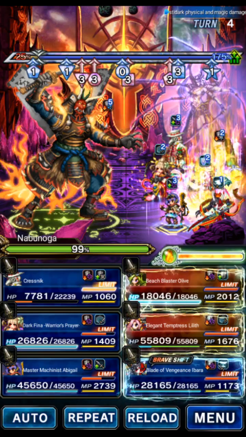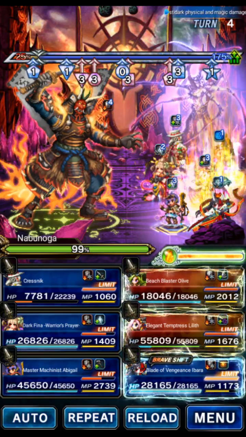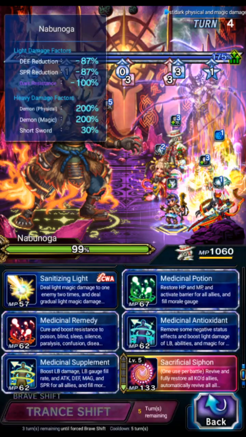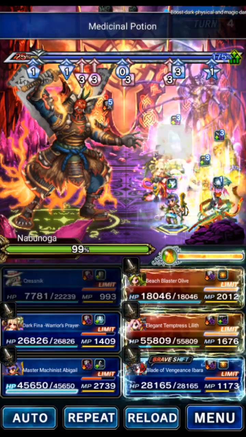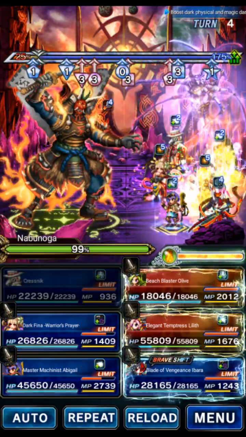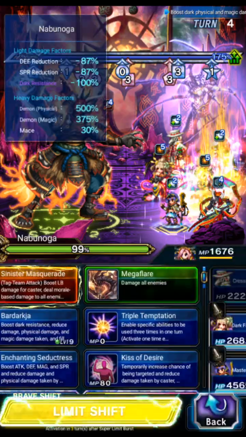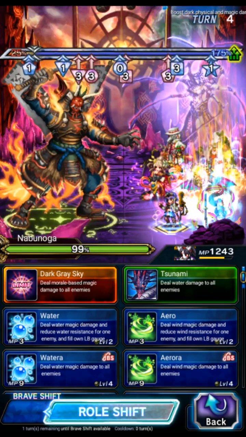So 2.5 up to 2.85. We want to get close to 50 without going over. So Kresnik, as the first action, we'll just go ahead and potion, remedy, antioxidant. That'll cure your breaks just in case you didn't have the Pulse of Prosperity. So there you go. Olive will SLB, Lilith will SLB. We're going to use the shifted LB of Ibarra.